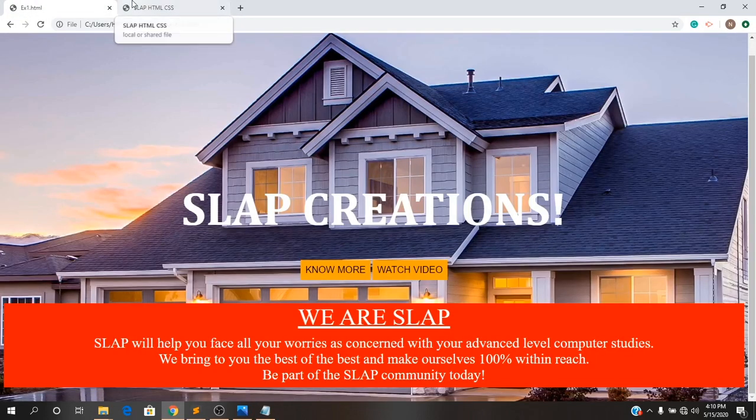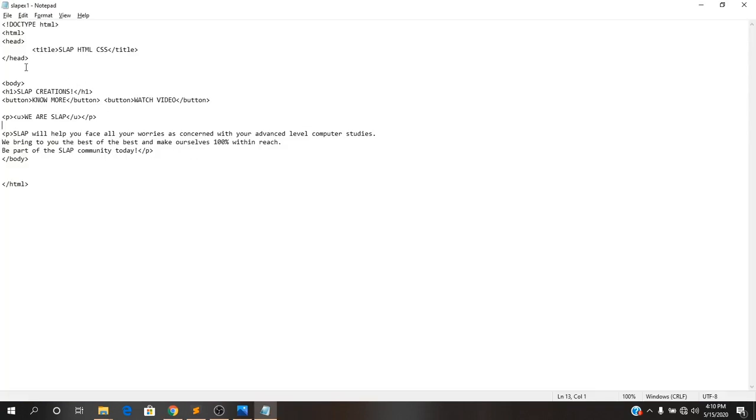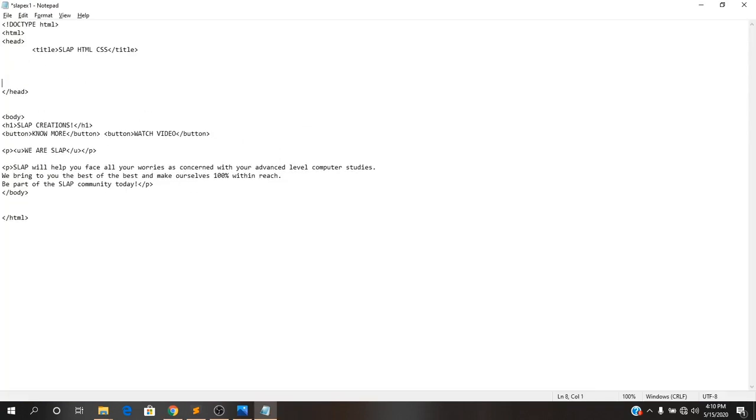So what next is we go straight forward to our CSS stylings. Now we have the stylings for the big heading, the buttons, and all of this down here in the red background. The first thing I would say we should style is the buttons, because it's pretty much easier. So I'm just going to go to my header tag like we did in the previous tutorials and say style.